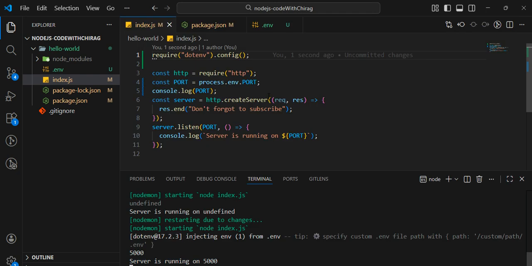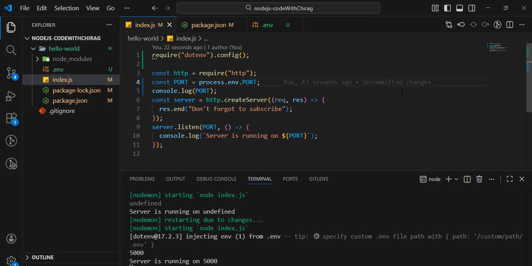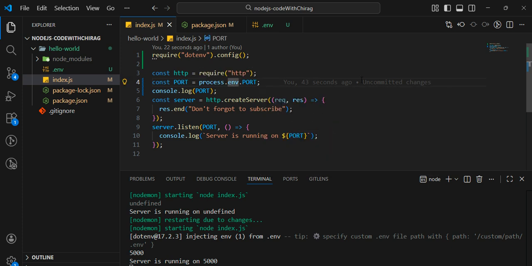And here also you can see we are getting this message. So this is the simple way we can use the .env file. In the real world we need to use different environment files depending on the server, right? If you're using the development server, then there is a different environment file. If you're using the production server, then there is a different file. To achieve this, there are multiple ways.